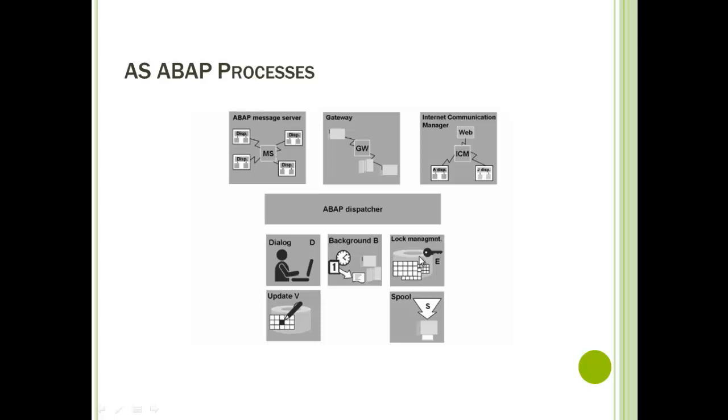In SAP, when you do programming, for example in ABAP, generally people don't worry about the locking mechanism, how the record is going to be locked and so on. It will be managed internally by SAP itself. The process that does this is the lock management process, which is an NQ work process. Here lock management process means NQ. E is an NQ work process. Dialog, background, NQ work process.